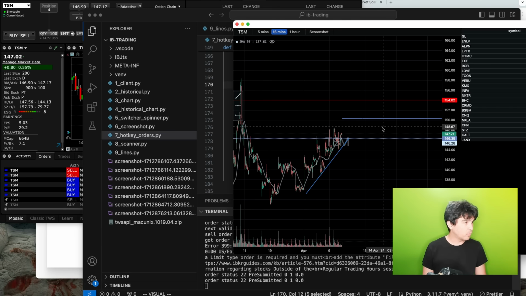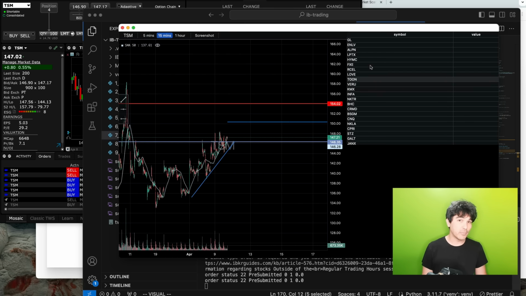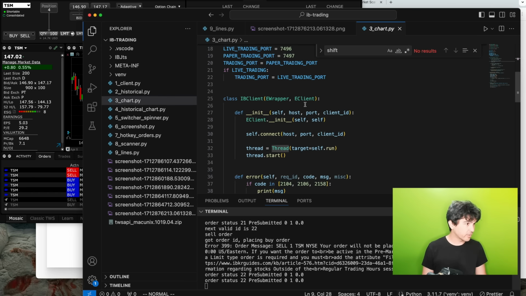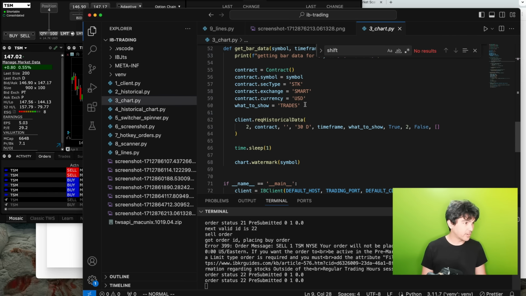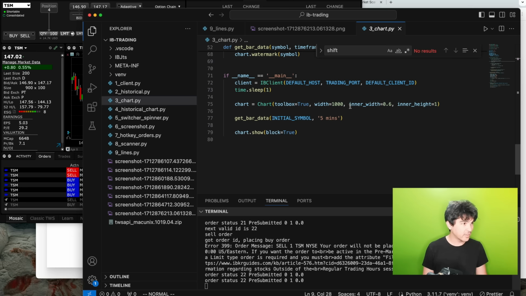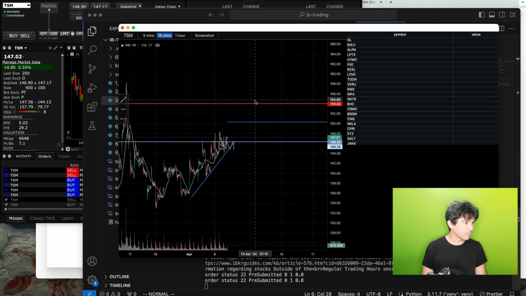The other thing we can do is on the right side, you see we have some symbols listed here. And you'll notice we have this control of the layout. What I've done here is fired up a chart, and you'll see on my chart object there's a width, and you can have an inner width here. And so you can see this chart here. The chart side takes up 60% of the screen, and then I have this table widget on the right taking up 40% of the screen.